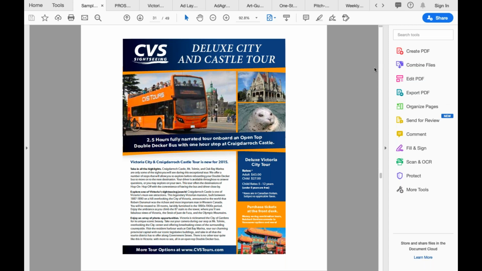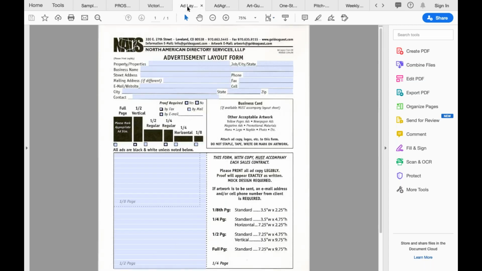So, all right. And we'll go through some Q&A, guys, in a few seconds if you have any questions. And then any other information, like bullet points, if the client has some, in this case, the pricing points, their purchase information, their website information. We're going to just write that into the actual ad layout form.